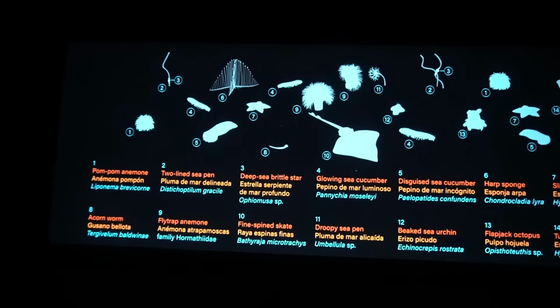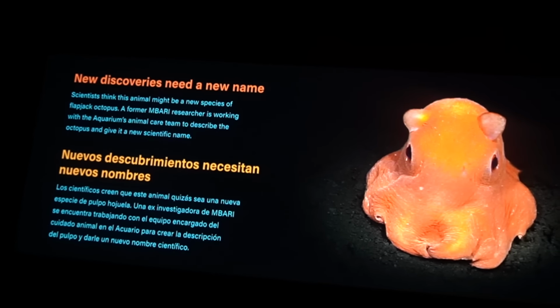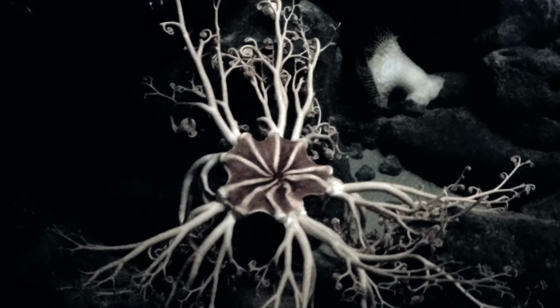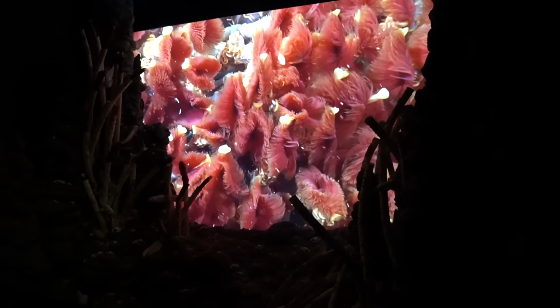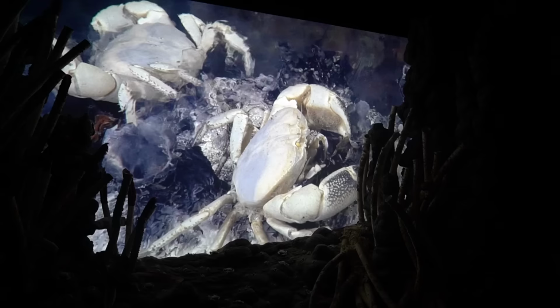Some of these species may not be on display, but are still being studied by the aquarium in the wild. Seamounts, or underwater mountains, support an array of invertebrates, fishes, and in this case the world's most diverse display of deep-sea corals. A lot of seamounts are remnants of old and actively growing volcanoes, and that volcanic activity creates a scattered oasis of hot hydrothermal vents, belching water that can reach 700 degrees Fahrenheit, but at the same time, it shoots nutrient-rich chemicals, minerals, and bacteria that supports a diverse community of organisms.